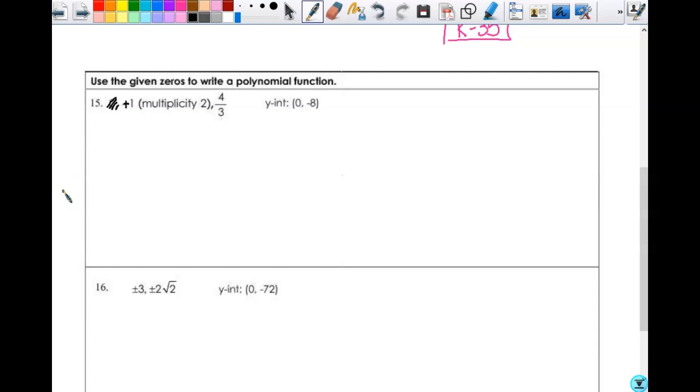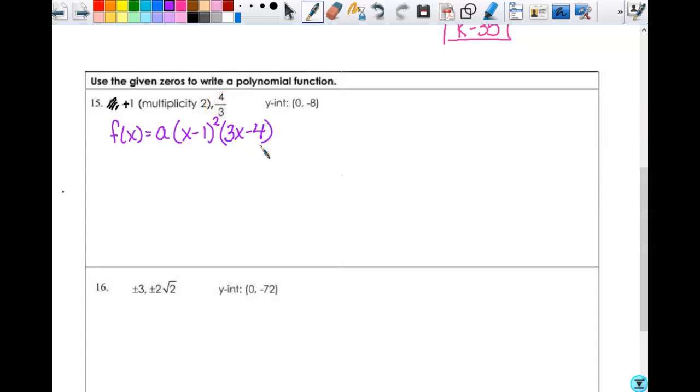Okay, so now let's actually do this. It says use the given zeros to write the polynomial function. Remember we have our zeros and we have our y-intercept. We do not have a, the stretch. So when I write this, f of x is equal to the a that I don't know times, if this is a positive 1, x minus 1 with multiplicity 2, so this is squared. Times, this is not x minus 4/3, I have to work backwards on that. That's going to give me 3x minus 4.